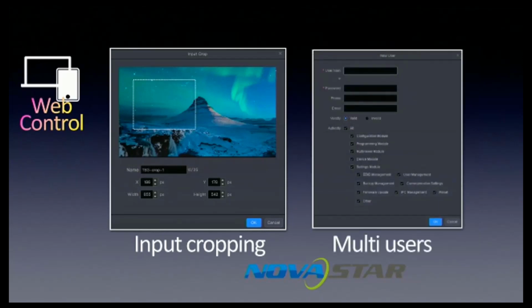Another feature that's very handy is multi-user, multi-level access. So you have controlled user access, so you can grant permissions to just specific parts of the web interface to specific users. Extremely handy if you have a situation where you have, for instance, volunteers running different types of operations during the week.